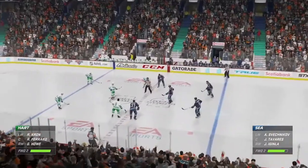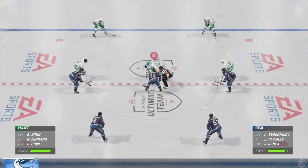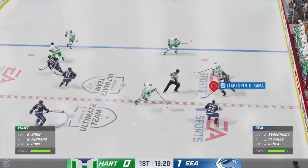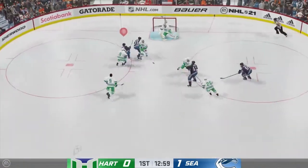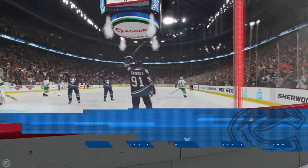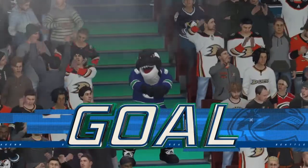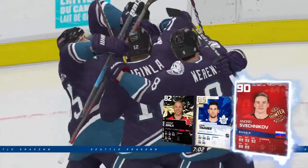Got the game's first goal as they lead here 1-0 early in the first. Always awesome to be in front of the game. You push the pace. You make the other team uncomfortable when you're out front. Scored by number 30. Moves it to Aginla. Right in the slot. Wow. Hits in. He scores. Now you just stop thinking about the first goal. Now you got another. That's 30 seconds apart. That sure changes things here on the ice. Yeah, the game has completely been turned upside down.